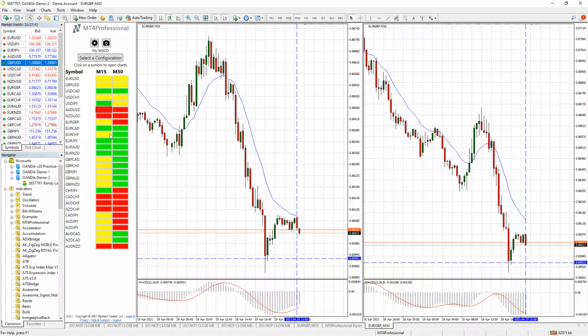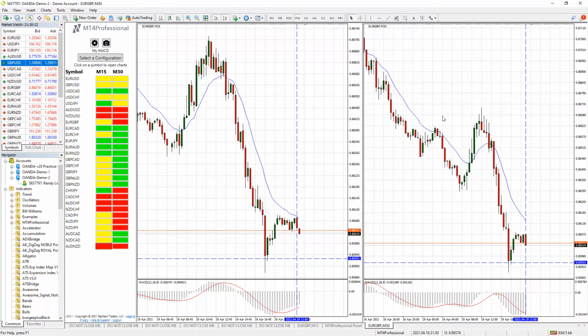You've got the same thing with the Euro Swiss. And you can see down here, all of the pound pairs are showing that potential weakness going back in the direction of a strength trend, or if you start to see this go to weakness and this start to switch over to red, that shows you that there's a potential reversal coming in. So all of that criteria is made available to you and very easy to see across any of the instruments by using the MT4 Professional Scanner on all of your charts. And so we make everything very easy and customizable for you to do.